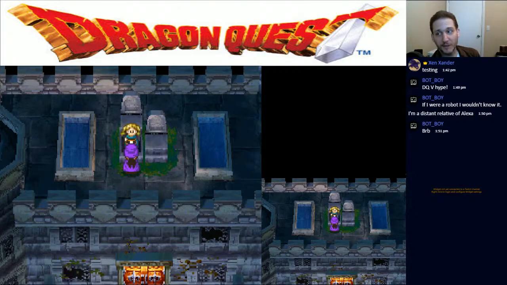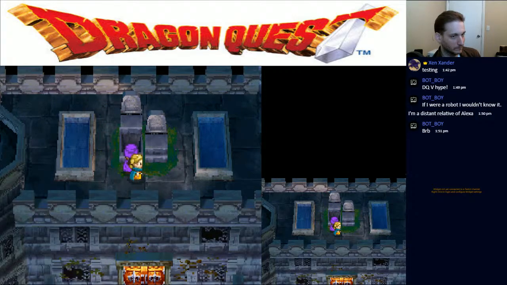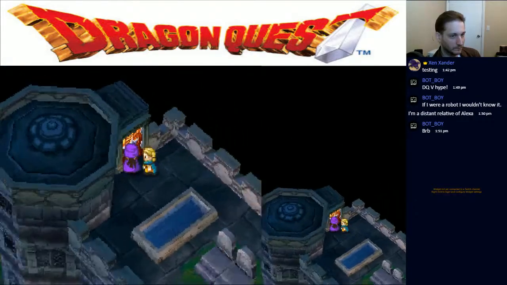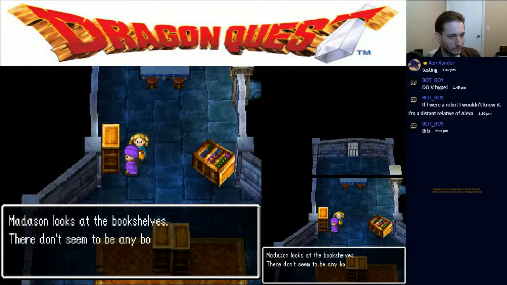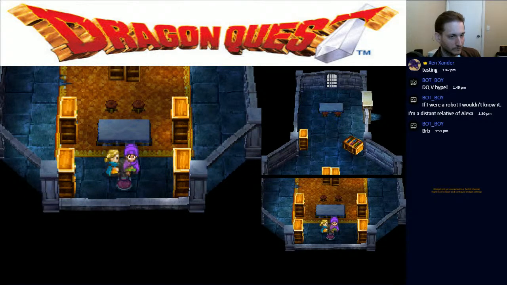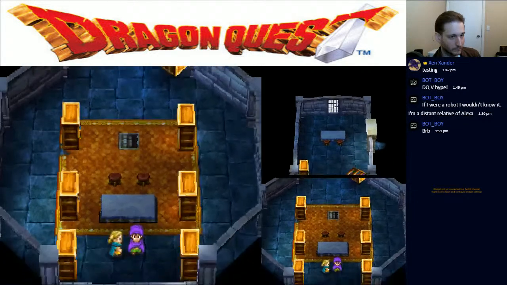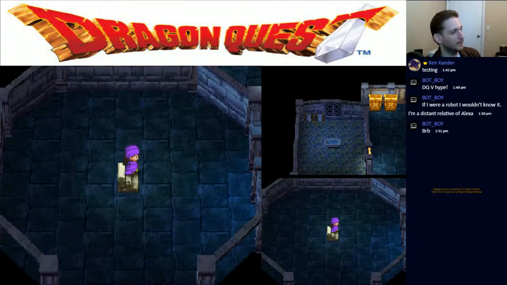Yes, it would be hard to push a slab as a 6-year-old kid. Crows are new. I don't remember seeing those in the PS2 version.